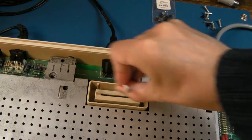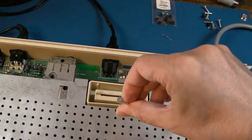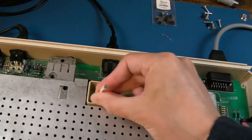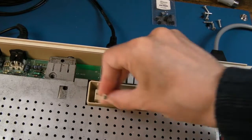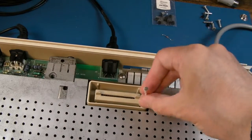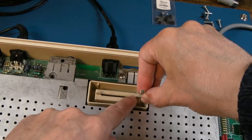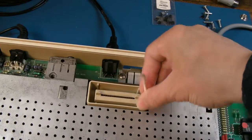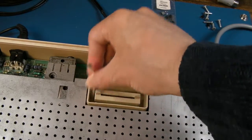I've just been cleaning this out with cotton buds. It's filthy even up the sides, but look at the blackness of that. Yeah, there's loads of dust got into that, and it's on the top here, look, as well. I think what I'll do, just as a final thing, is clean this slot up when we get the lid back on, and get a cart, put some contact cleaner, some DeoxIT Gold, and push in and out of there a few times with my test cart. I think I've only got the one cart, actually. I need to get some more carts for the Atari here.